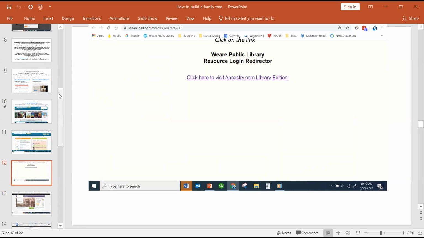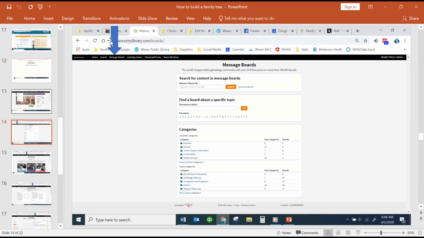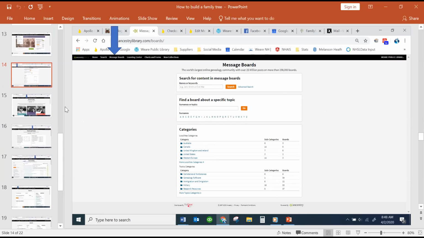Again, if you want to search Ancestry, this would be the tab for you to click. On the upper tab, you will see Message Boards. Here you will see places to fill in information about your family name or perhaps the country your family came from, and you'll be able to find other people who have listed similar searches. So if you have a family name in here and you wanted to search that and they came from Italy, you could put that in and see if anybody was searching your family name from Italy. And you might find another person in your family on the message boards that is searching for information about the same person that you are.